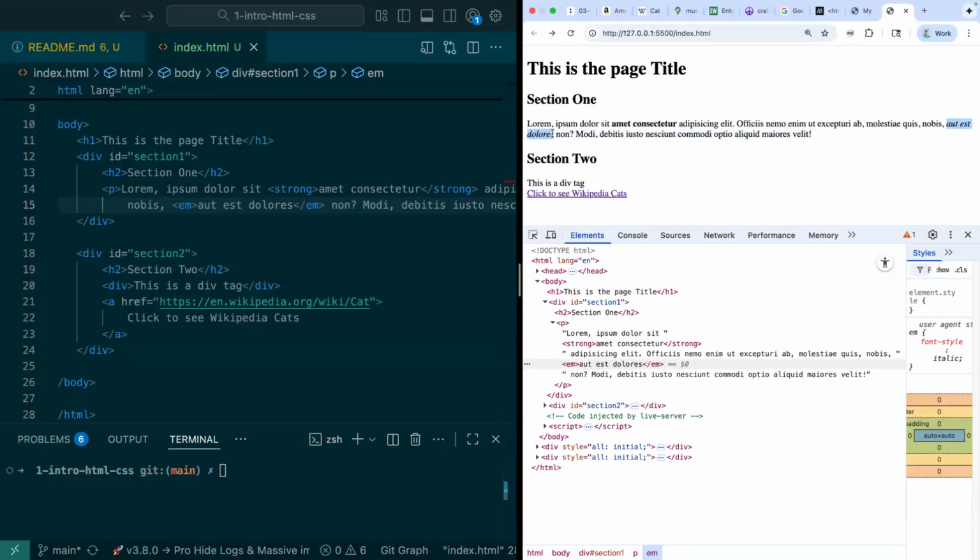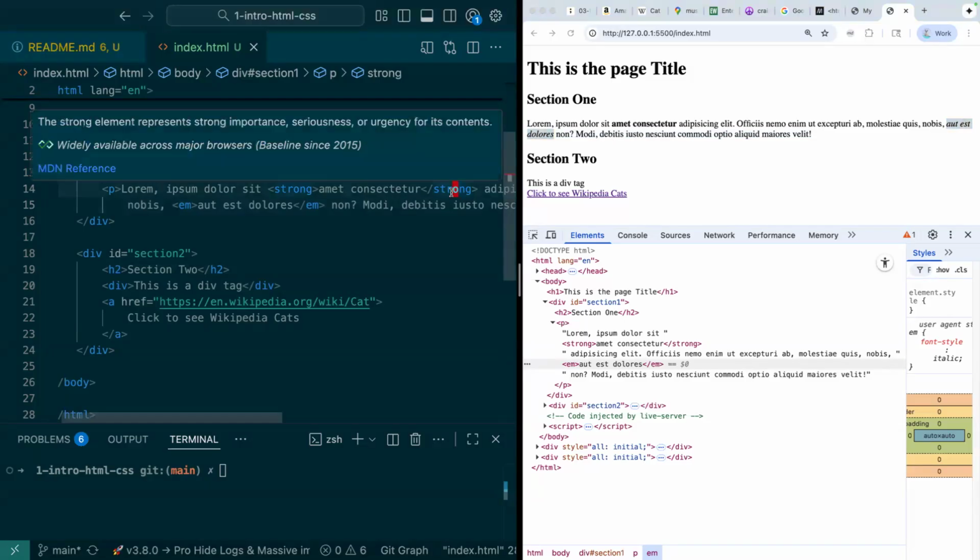There's ways to do this with CSS as well, but this is also useful because with HTML, the browser knows our intent. There's what's called semantic meaning to these, that this text should be emphasized in some form.